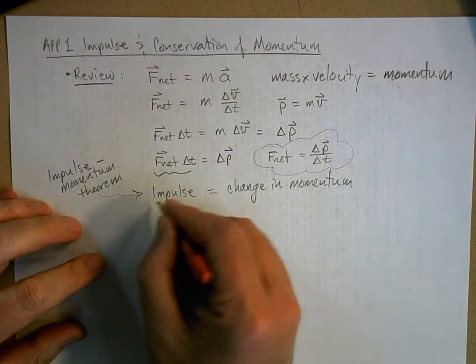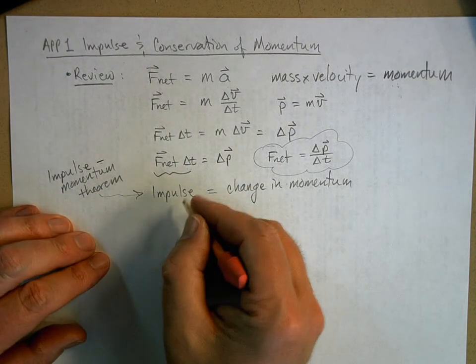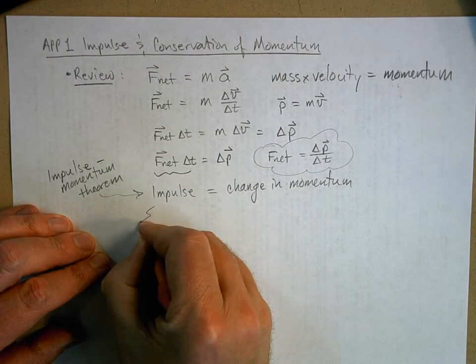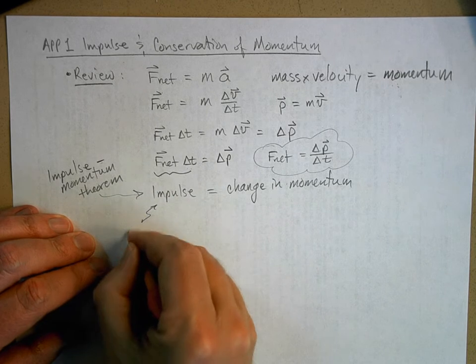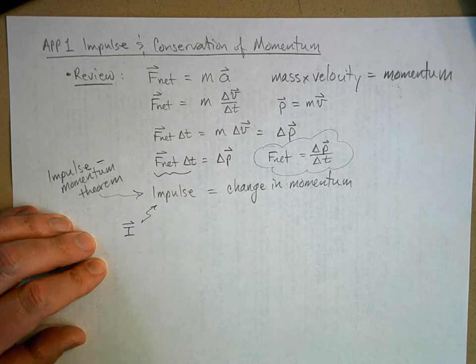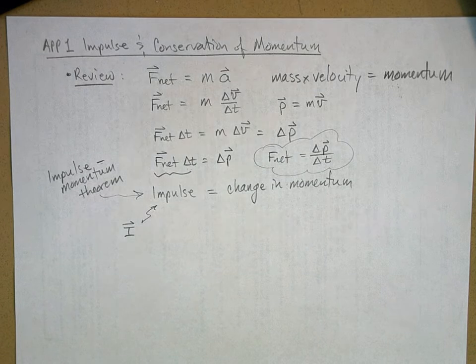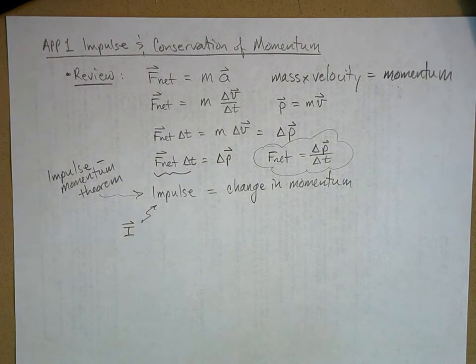Now, the units for impulse, well, by the way, sometimes you'll see impulse represented by the letter I, capital I, with the vector hat on top. Some books use it, some don't. We're going to use capital I later in the year for this thing called rotational inertia. So it can be a little bit confusing, but that's okay. You can use that if you want to.